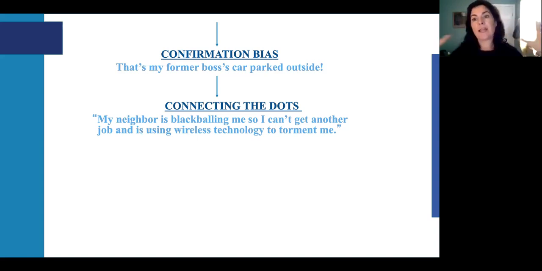And then from there, the last piece, which can go on for a while or happen pretty quickly, is this connecting of the dots. And again, thinking about what we saw in the previous slides about that need for closure and that jumping to conclusions and that idea of taking neutral things that people do and turning them into negative things, right? That the research has shown that people with paranoia and delusions exhibit. Connecting the dots, and Brian decides, okay, my neighbor is blackballing me so that I can't get another job. And the sensations I feel in my head are the impact of the wireless technology that the neighbor has put around my house and so forth. And he's doing that to torment me. And there you've got the formation of that delusion, right?